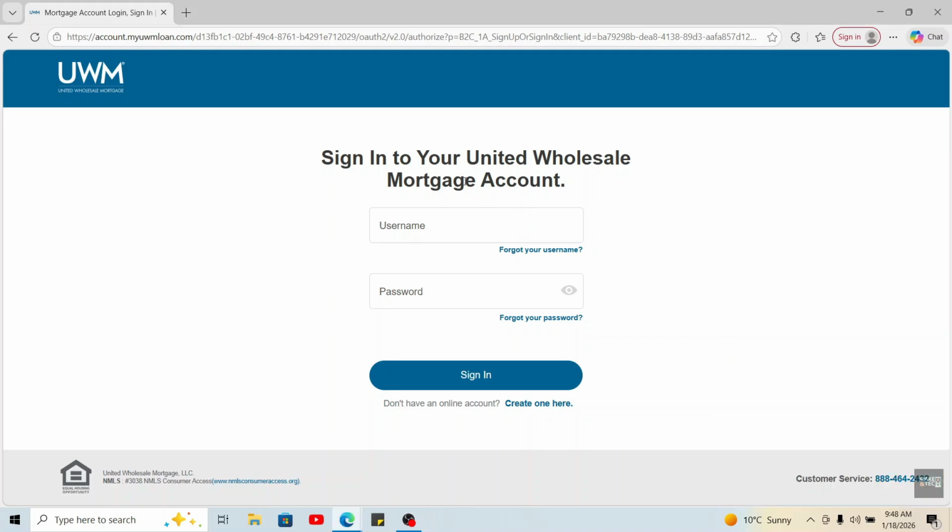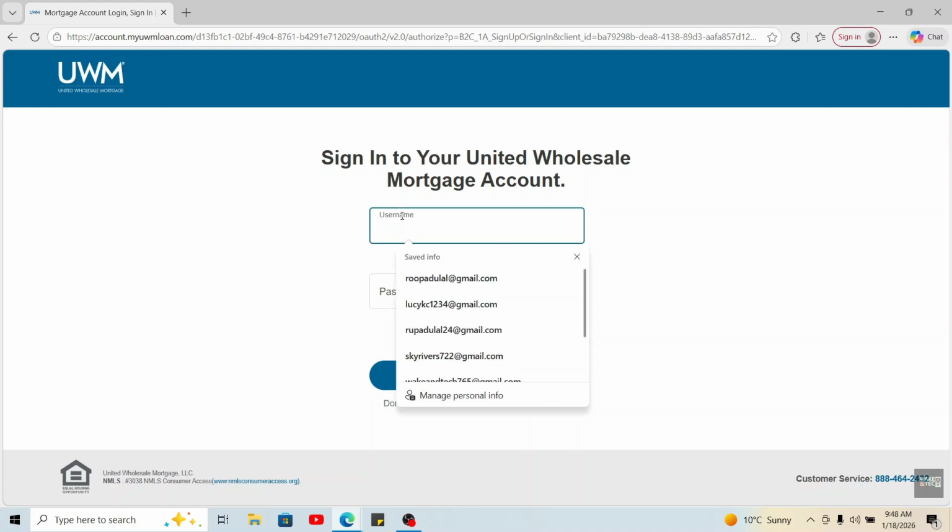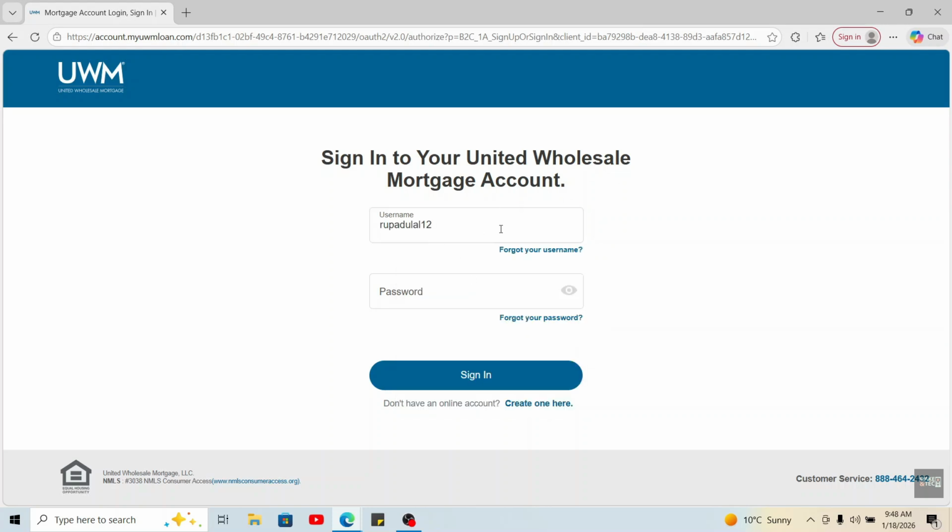You'll need to go ahead and enter your username and then your password in the respective text boxes. Start off by typing in your correct username, and once you are done typing it down, go to the next field where it says password and enter your correct password for your account. If you don't remember your username and password, you can get help by clicking the "forgot your username" and "forgot your password" buttons respectively.